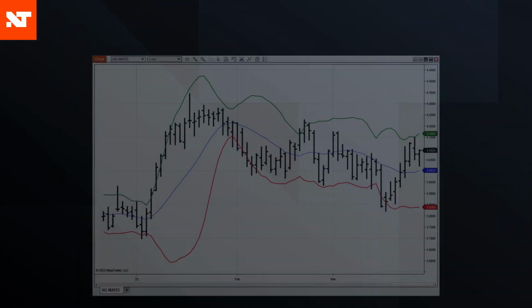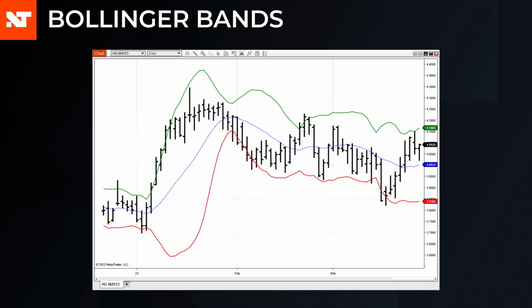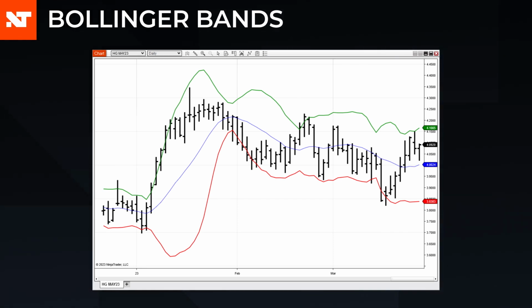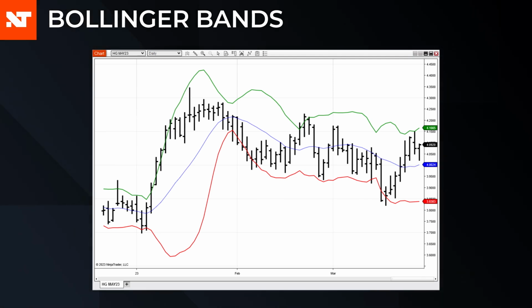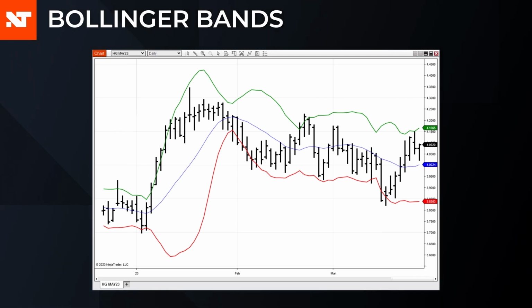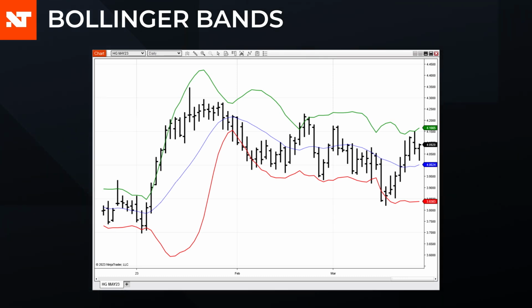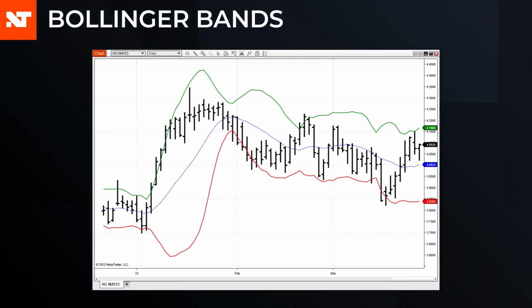Bollinger Bands. The Bollinger Bands indicator is another popular volatility-based indicator that uses the standard deviation calculation. Bollinger Bands uses standard deviation to project support and resistance levels from a centerline moving average. Both Bollinger Bands and Keltner Channels look very similar on a chart. The default parameters for Bollinger Bands is a 20-bar moving average, with support and resistance lines 2 standard deviations from the average. Bollinger Bands can help traders determine if market prices are stretched too high or too low relative to average prices, and is generally used by traders to help identify a reversal in the current trend.